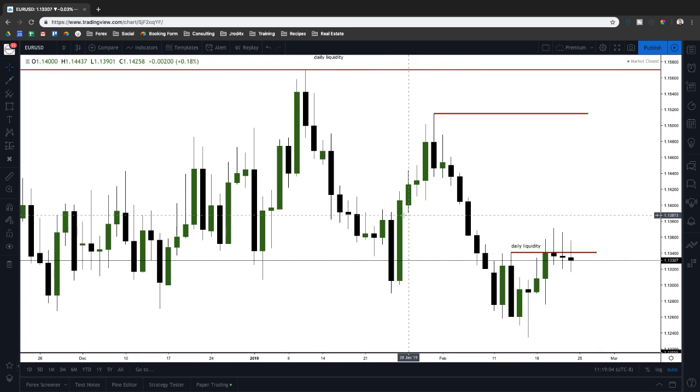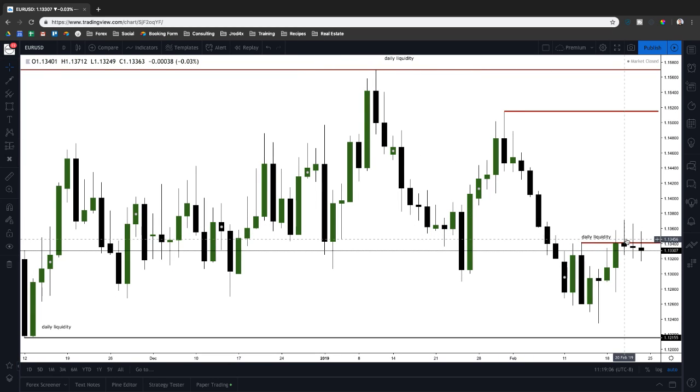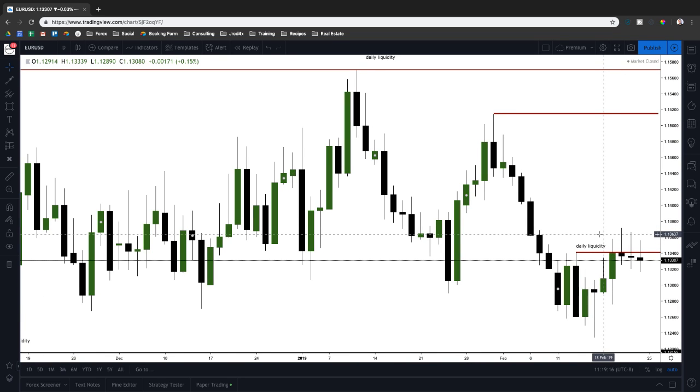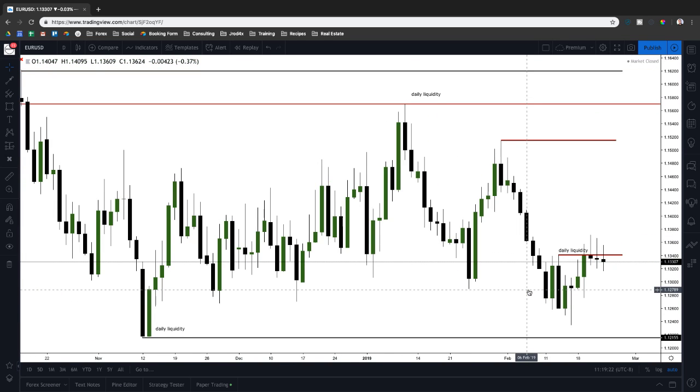But overall, from this daily perspective here, we want to see the market ideally stay below this high here on February 20th. So the high comes in at 1370, and ideally, like I said, we want to see the market remain below that level, which should indicate further prices to the downside.